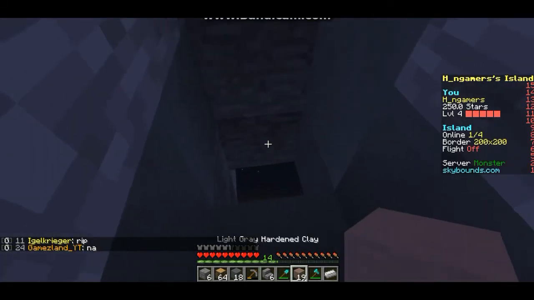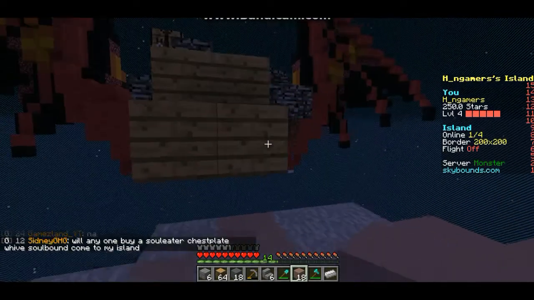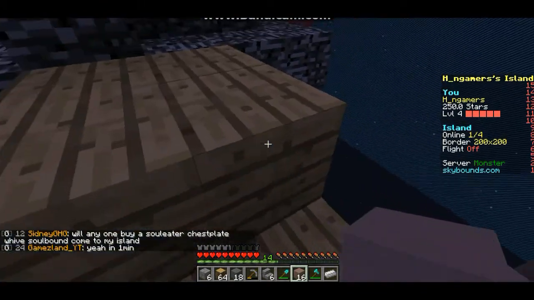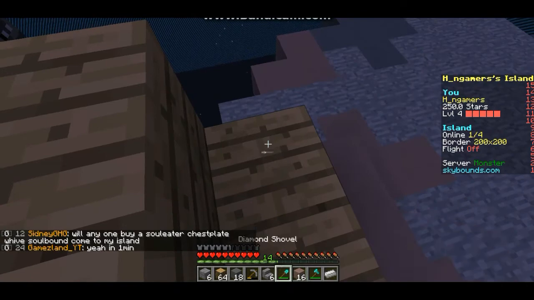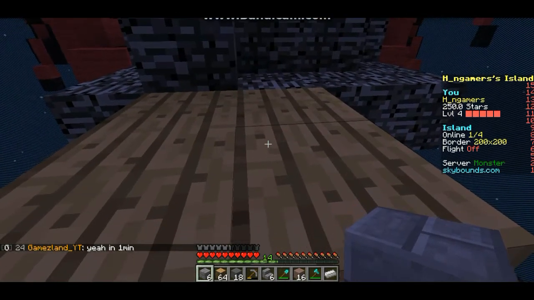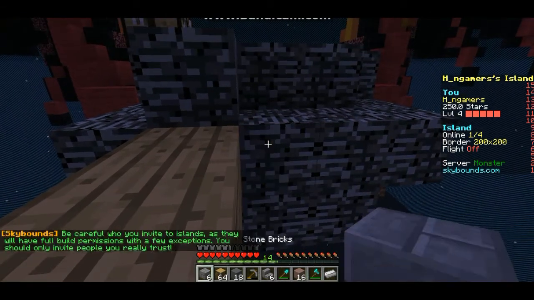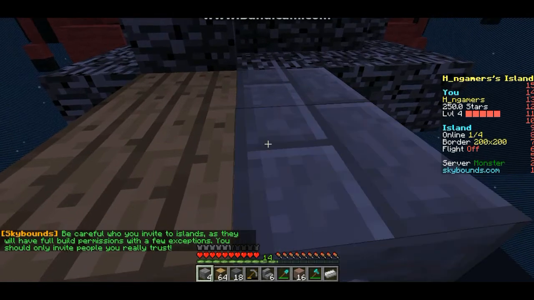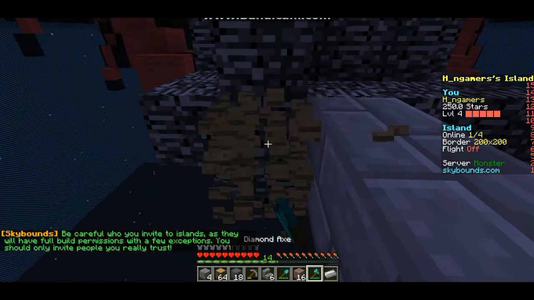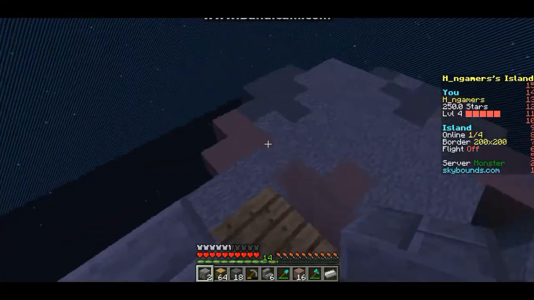Okay, right. We'll just put this over here. And tell you what I'm going to do, guys. We're going to go right up here. I'm actually going to start building across here. We're going to be careful who we invite to our island, for permissions or issue exceptions. We're not going to be inviting anyone for a while. Well, I don't think we are, but you never know.